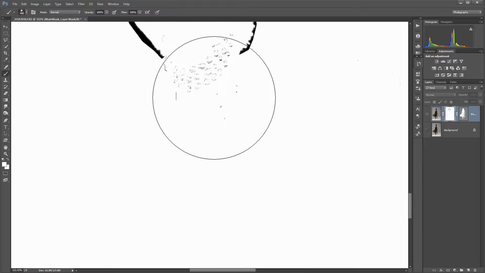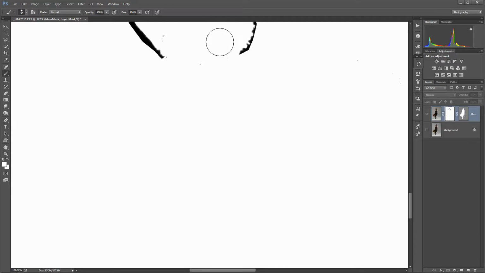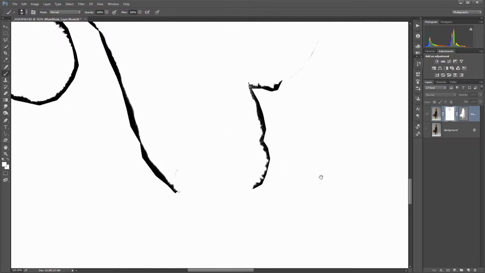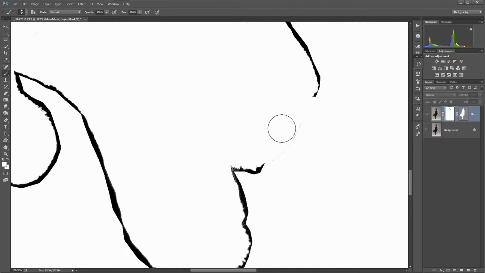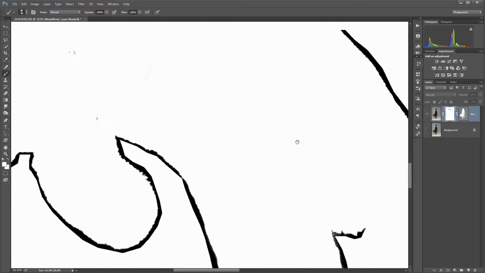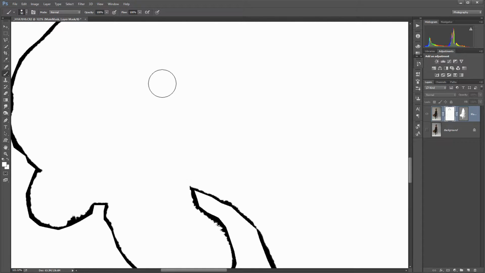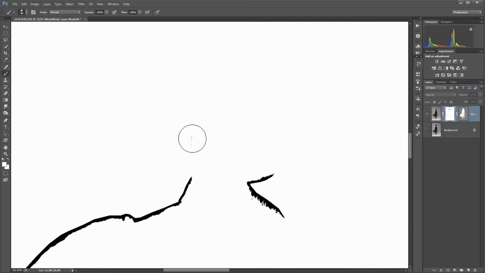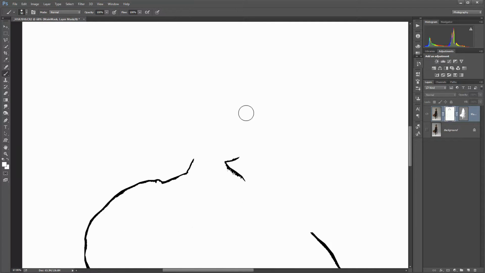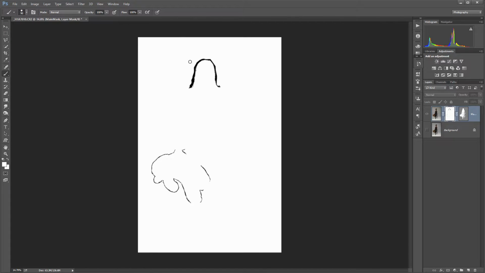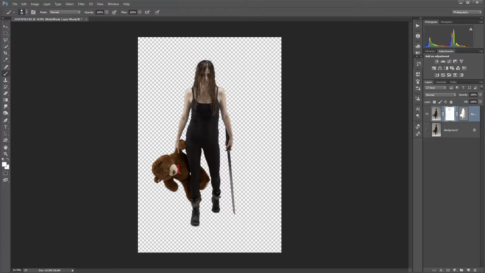Okay, so we can zoom in here. Now just a little bit on the mask. Okay, so right here you can see we have our mask, and again we only worried about these small areas, which makes it much faster for us. Okay, let's go ahead, hold down alt and click. So right here we have our model.